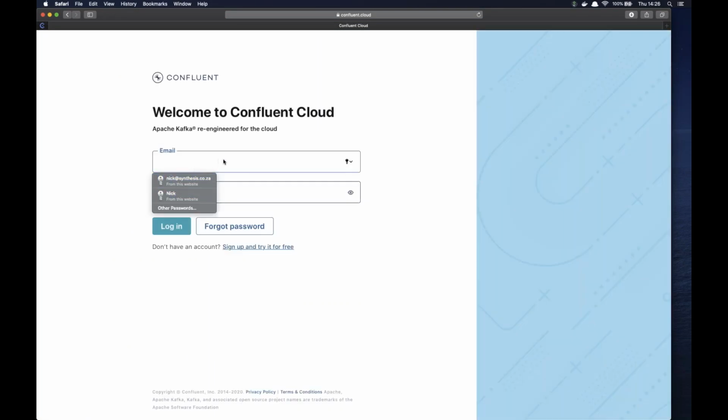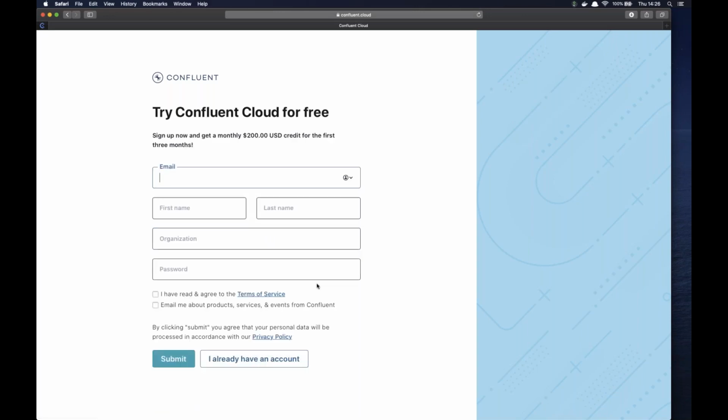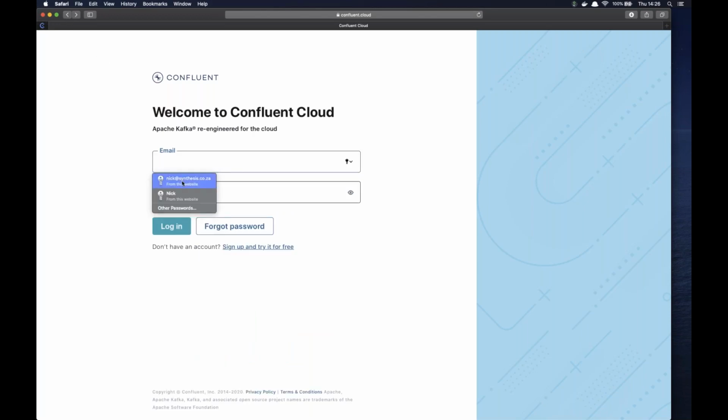Okay, so if you come to Confluent Cloud, you have to log in and create your own account. If you haven't set up yet, you go here and say, okay, I'm going to sign up. It asks for information about you, and you also have to provide a credit card, but it's not really a big issue in terms of development costs. I'm assuming you've done this, so I'm going to go back to my previous screen and log in completely, with my email address and my password.